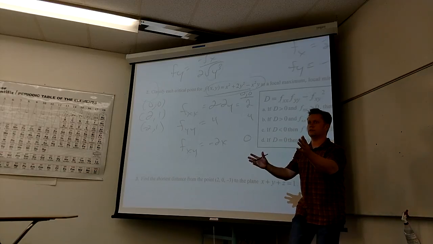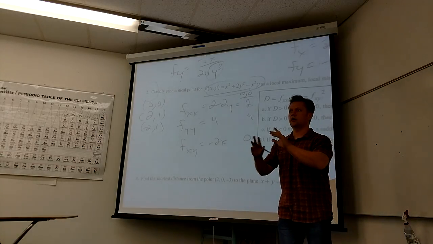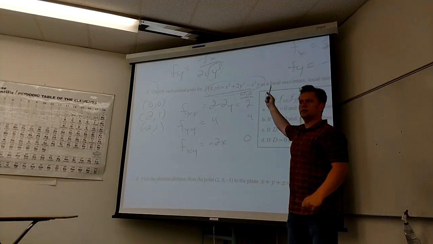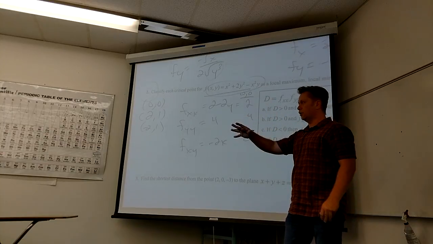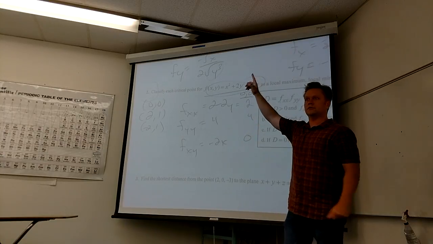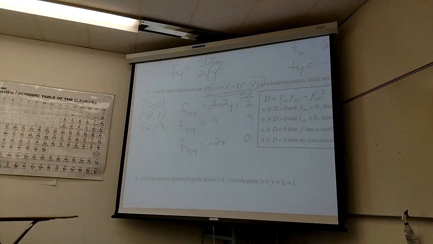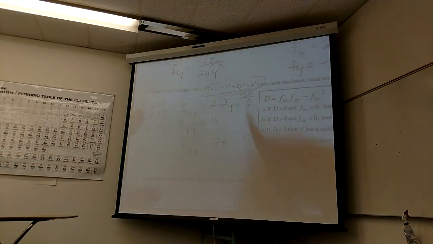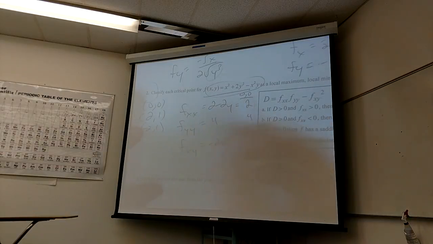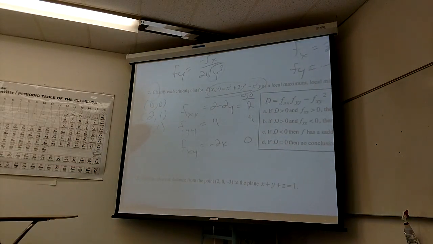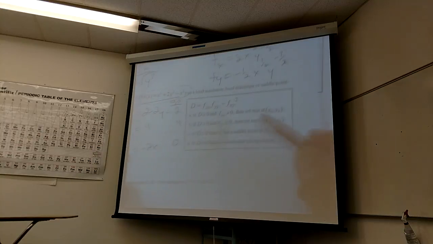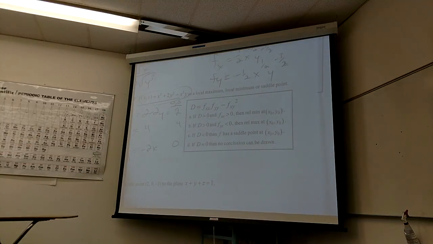I mean, that point it's easy. Should hopefully be easy. I'm going to give you this little box. It's crazy, being so nice, because all the work is the critical points. That's where the work goes in. And you just do that for each point. You plug in (2, 1), you plug in (-2, 1). Plug in each point and see which situation you're in, so you can see if it is a min or a max.